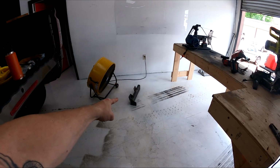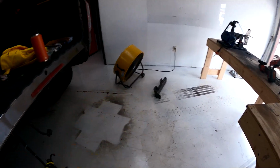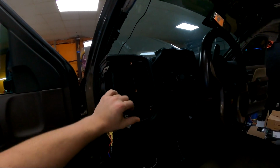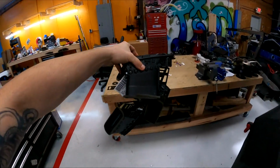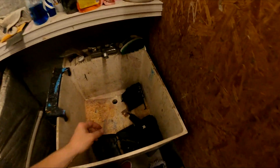So right now, I've got my adapter piece for the truck for the rear seats right there. It's cooling off because I just got done welding on it. And I figured since I got some time, I'm gonna do my best to put most of the dashboard back together. There's the four-wheel drive controls and the air vents. I ended up buying a whole new set of air vents because the ones that came in the truck originally had so much crap in them.